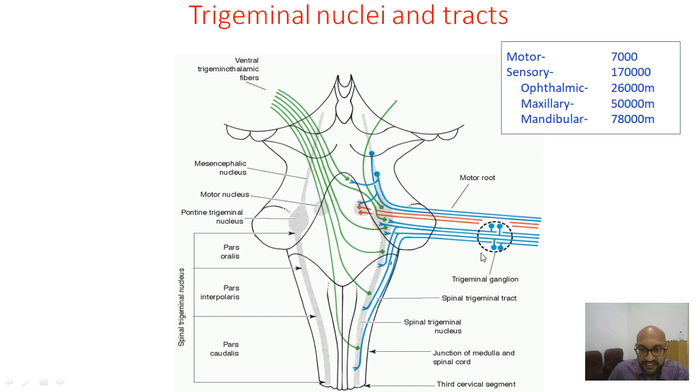Now if you look at the trigeminal ganglion, you can see that the peripheral processes are going towards the receptor. Let's look at the central processes. The central processes, they enter the brainstem and they either ascend or descend. If they are ascending, they reach the chief sensory pontine nucleus, which is there in the middle of the pons, or they descend right onto the surface of the spinal nucleus of trigeminal, which is extending from the pons right up to C2 level. So these fibers are what are forming the tract, the spinal tract of the trigeminal nerve.